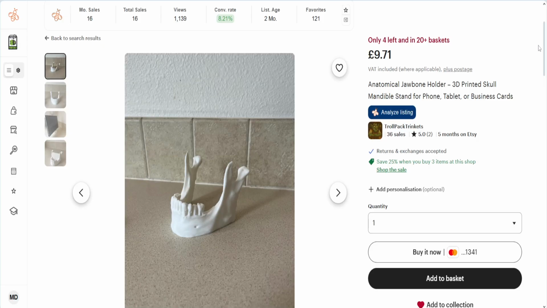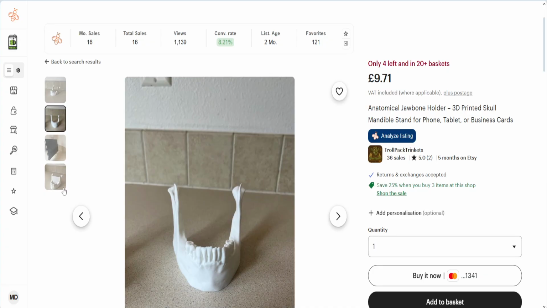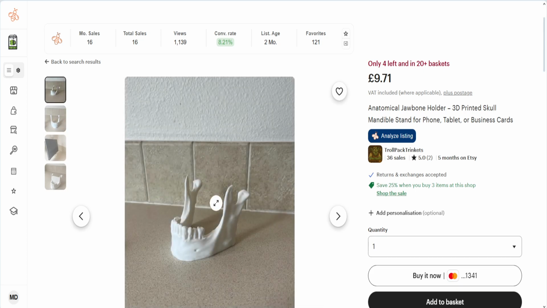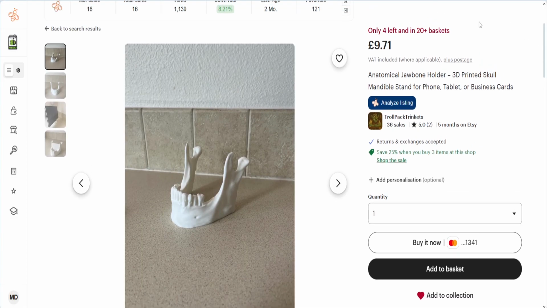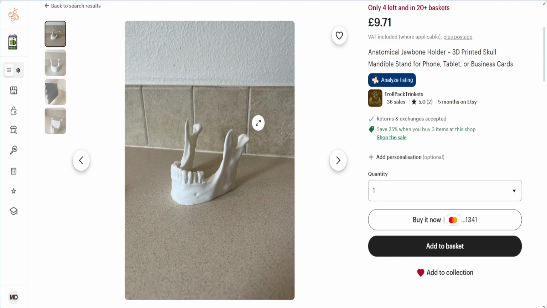So, second listing, this one's pretty cool. It's dentist themed, and it's a jawbone, anatomical. You can probably find similar skull pieces on Thingiverse, for example, that might be copyright free, and just split the model and make some adjustments to it if you have some design skills, and make something like that. You could probably just import it into Bambu Lab or a slicer, and then slice pieces off and try to get into the right shape.